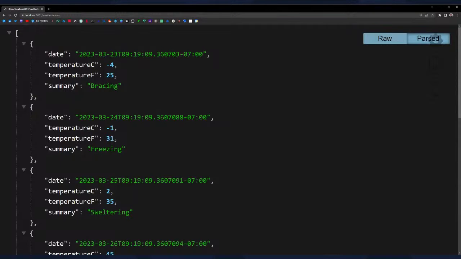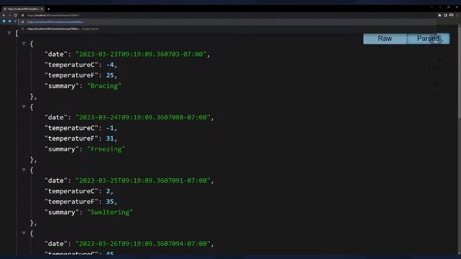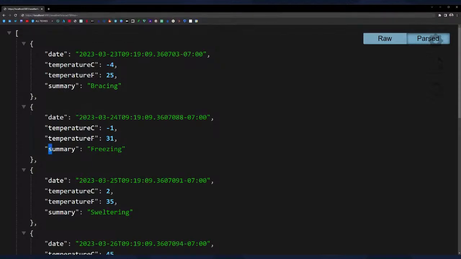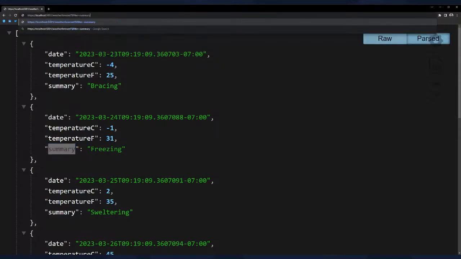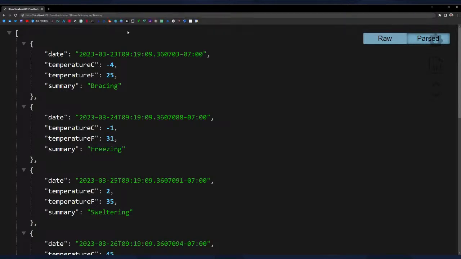Additionally, you can do other things. Like you can basically go and say, I want you to filter where the summary is freezing, and because it's generated data, it might come back with nothing, but it's okay. We're going to give it a couple of refreshes and it's just going to work. So if the summary equals like this, and I want it to be freezing like that. I know none of you can relate to this temperature because we're all in hot places. Yeah. Lucky us.